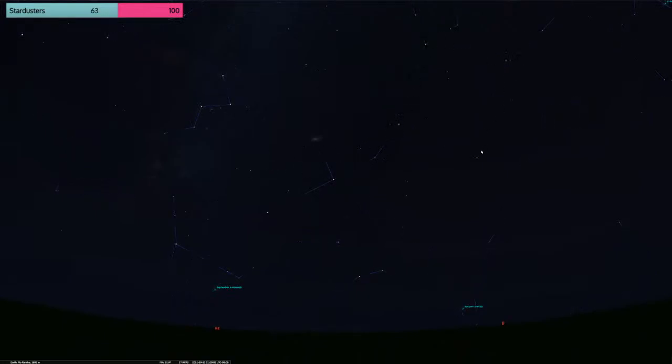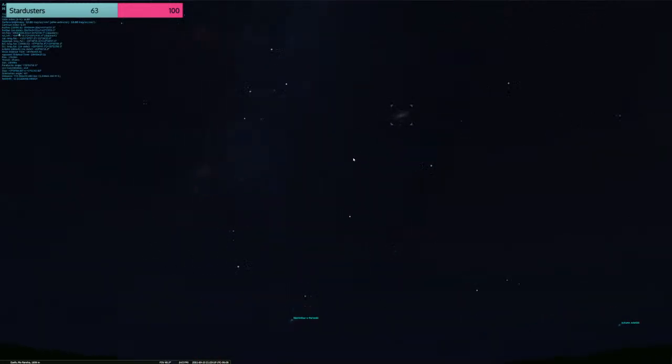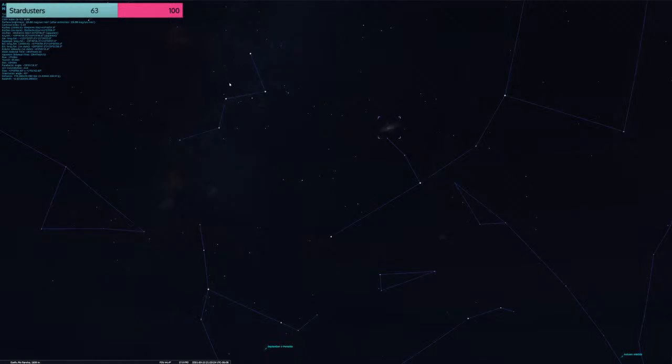Find the great square of Pegasus. This star here. 1, 2, 3. And count up. 1, 2, 3. Just above it is the Andromeda Galaxy. You can actually pretty well see it if you get out of town. You can also find it using Cassiopeia, which again is up here. Use that same arrowhead, draw a line through the middle, and use the tip instead, and it'll point you to the same direction. This is the Andromeda Galaxy.